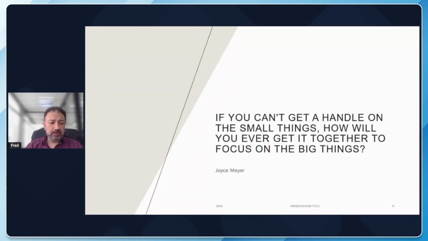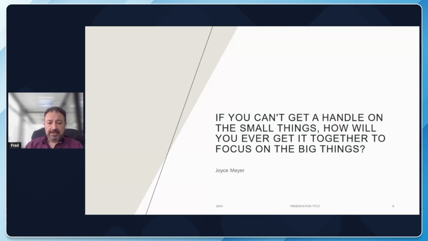And yes, why project? This is one of the quotes that a professor of mine used to say all the time: if you can't handle the small things, how will you ever get it together to focus on the big things? Especially for managers and decision makers, sometimes everything gets confused in the details. And when that happens, that's when you need to realize that planning is about getting things organized, and having a tool that provides you all this information in real time lets you decide what level of detail you need at any point in time.